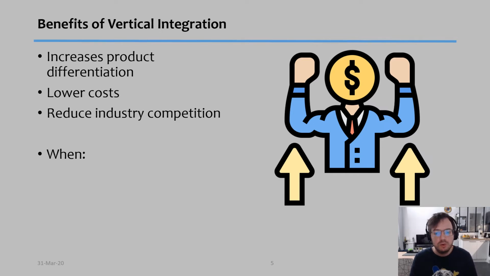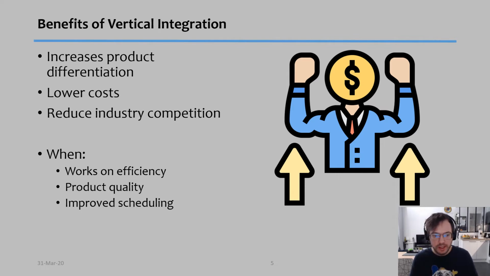But you should only do this in a couple of specific situations. Vertical integration only works when one of the following characteristics is in focus. Focus number one is that it only works if your desire is to improve the efficiency of the overall business. Option two is when your focus is to protect product quality. And option three is to improve scheduling. So what do we mean by this? For example, in terms of efficiency, you should only vertically integrate if it allows you to achieve better costs on your product.